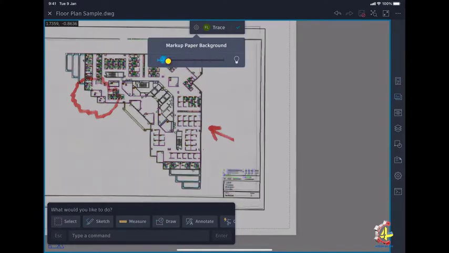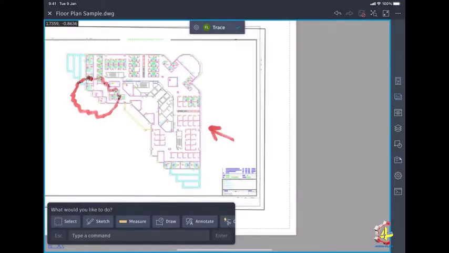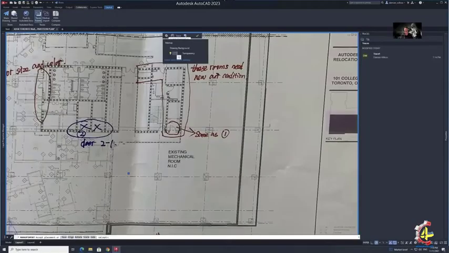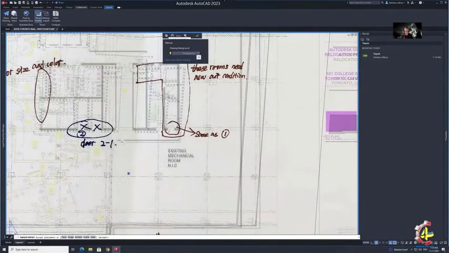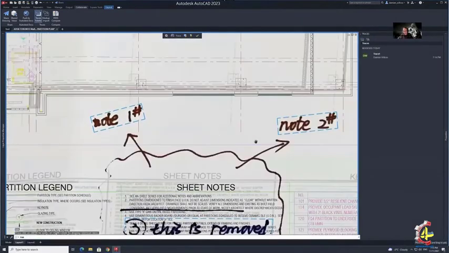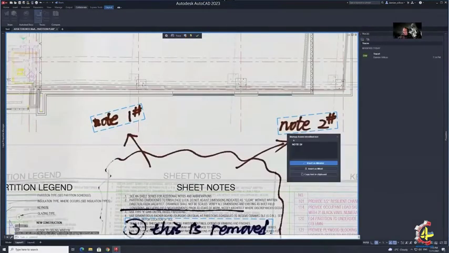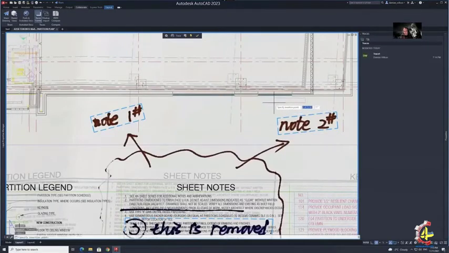You can edit the opacity as needed. With Markup Assist, AutoCAD will recognize the written feedback and help you insert it as text directly into your drawing.